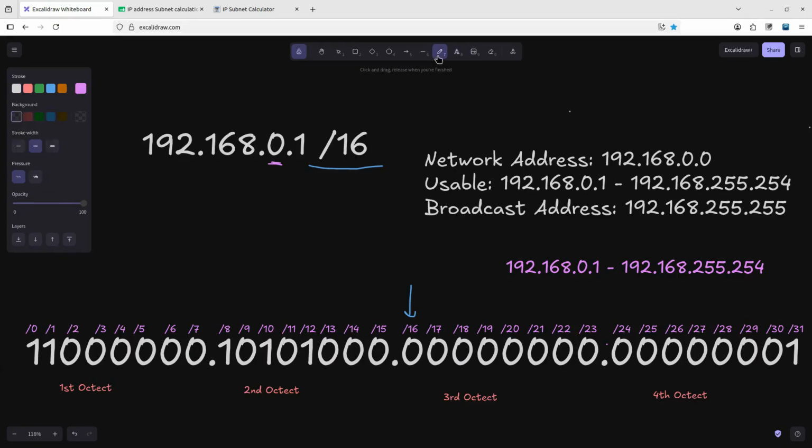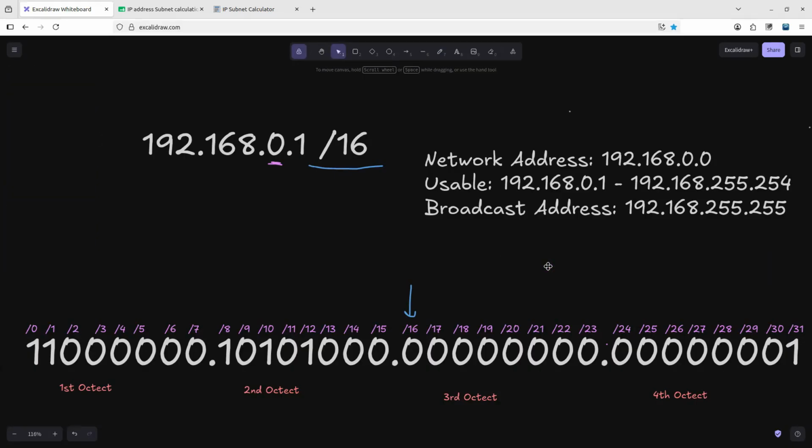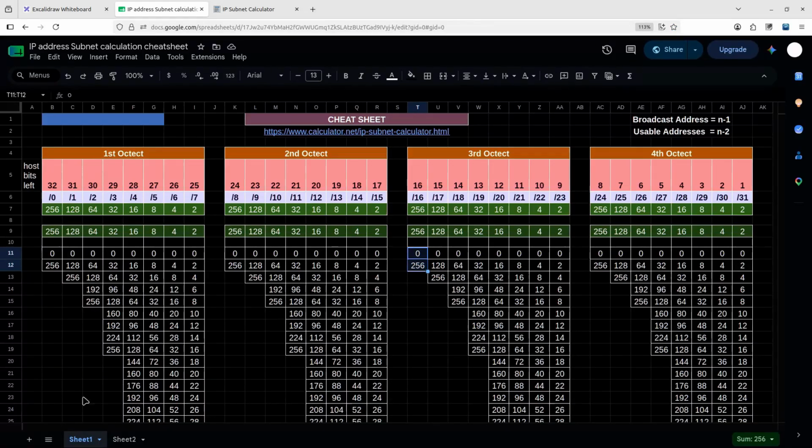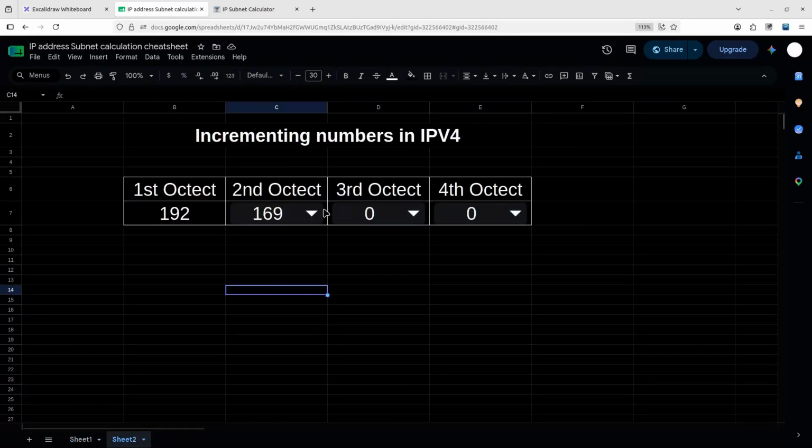Now, some of you will be getting confused. How is this one usable in this one? So, let me show you in motion how IP addresses are incremented, with each increasing binary value. This visualization will show you how it works. So I've created a kind of simulation of how it works.